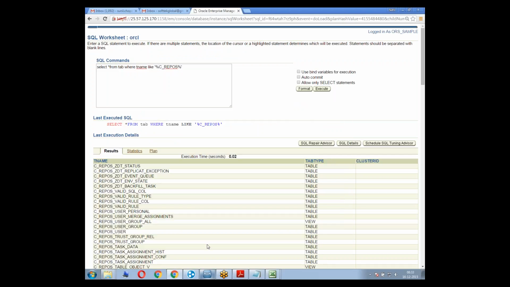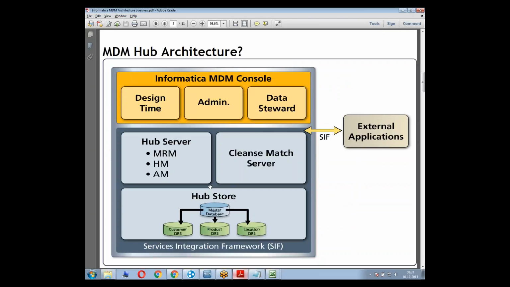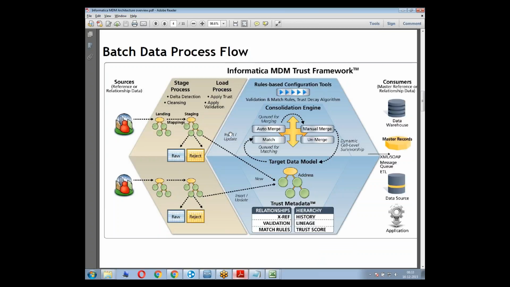And the interesting thing here is, in this architecture, whatever we talked about, the landing table, the staging table, the base object, the auto match merge, everything that you see in front of you, all that configuration is stored in an ORS.